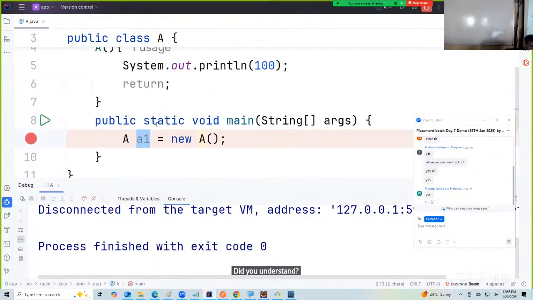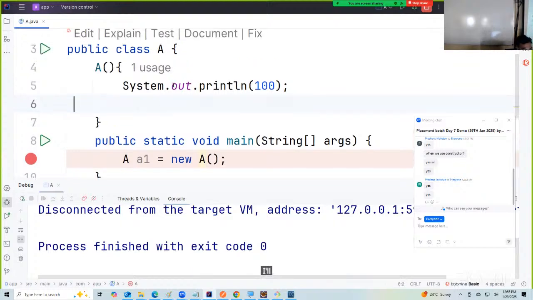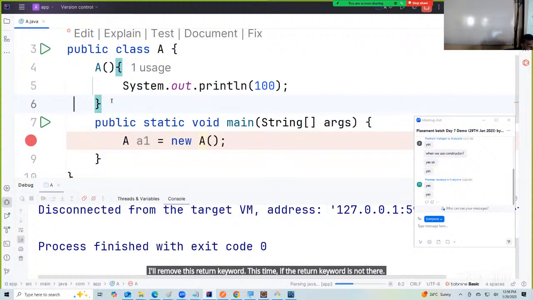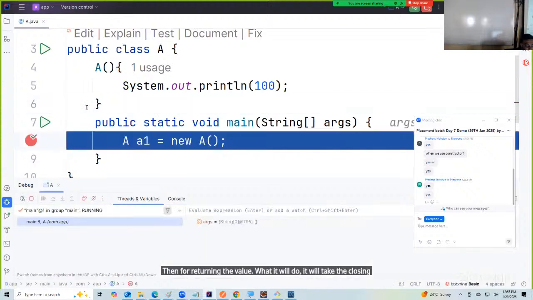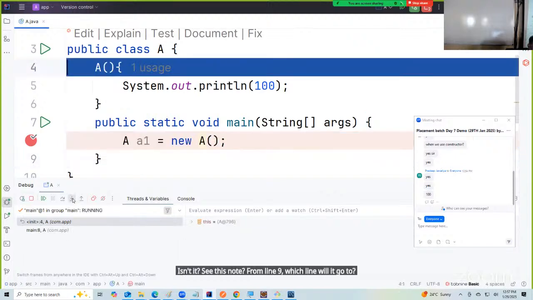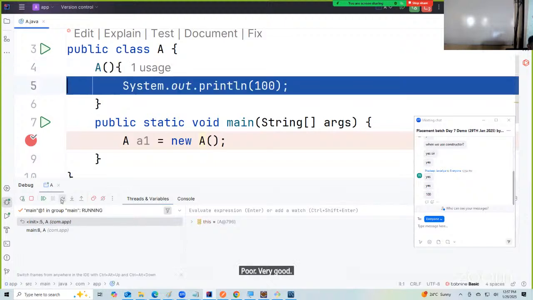Yes. Okay. Now observe. I'll remove this return keyword. This time, if the return keyword is not there, then for returning, what will it do? It will take the closing bracket of the constructor. Isn't it? See this now. From line 9, which line will it go to? 4. Very good. From line 4, line 5.